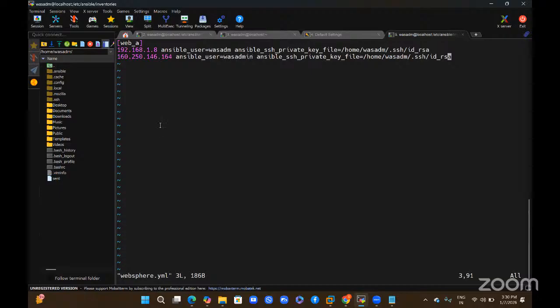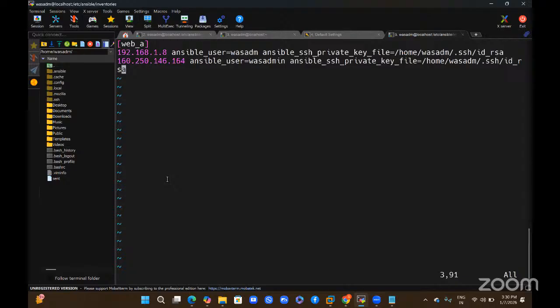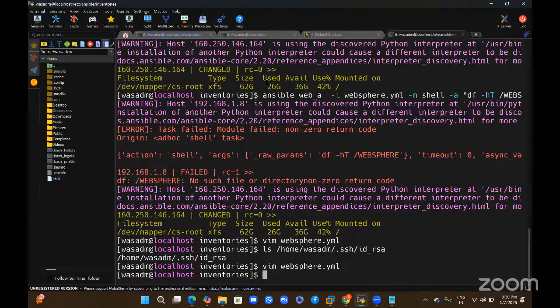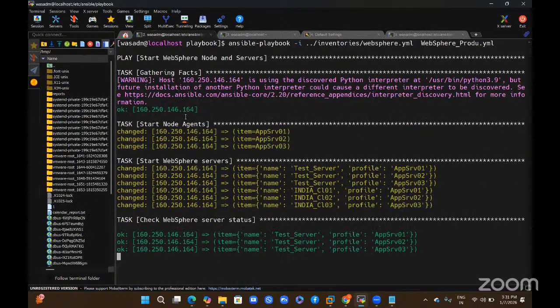This is wasadm, wasadm user. This is a very rare case. This task will come into the picture, and if it comes, we can use it like this. Okay, so these are the Ansible commands, and we can start and stop scripts.